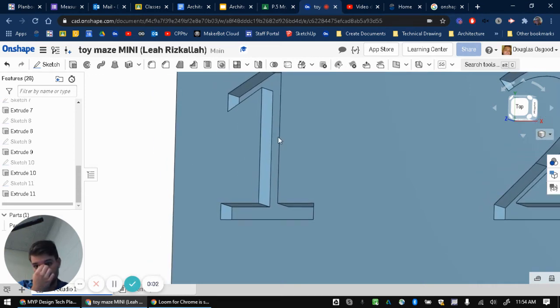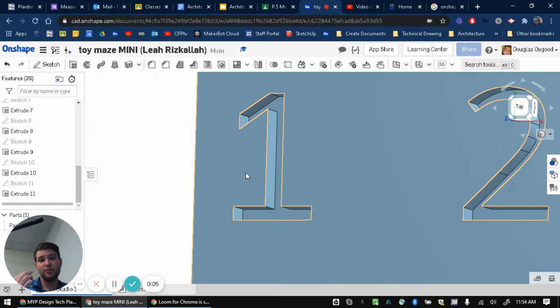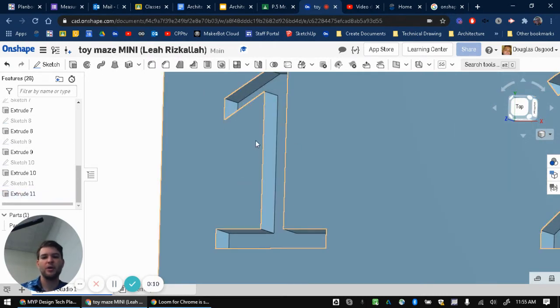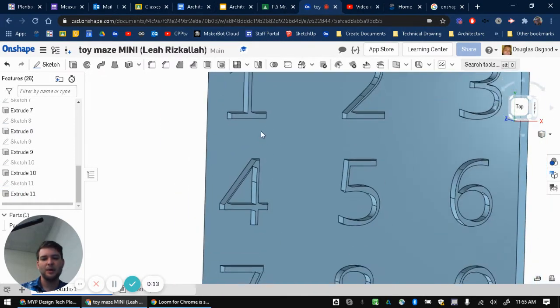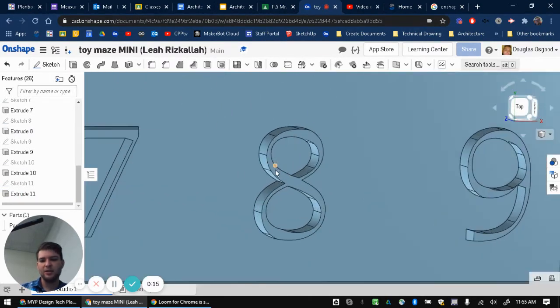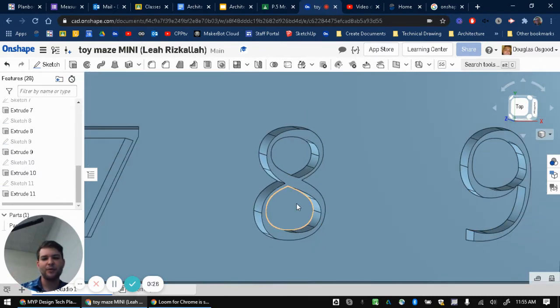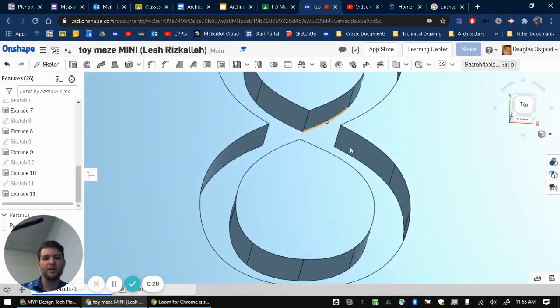All right. So if you discover after the fact that you would like to make something wider, or you're having issues where text isn't wide enough for you, such as in this example, what you can do here is use the Thicken tool to actually move the walls a specific distance for your toy or whatever it is. So one thing we can do is, if we want to make these openings 5 millimeters, we can check to see how big they currently are.